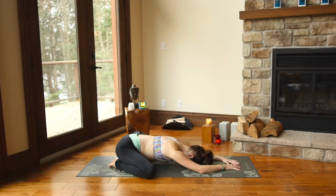So our intention today, by moving really slowly, is to develop mindfulness and to feel every single muscle as it contracts and releases. Too often when we rush through our practice, sure, we're able to do all the poses, but we don't really get the full benefit because we're not staying in the poses long enough, and we're also not really being mindful of our transitions in and out of the poses. So this class is all about enjoying the transitions and making them part of our practice. The biggest part of our practice, really.